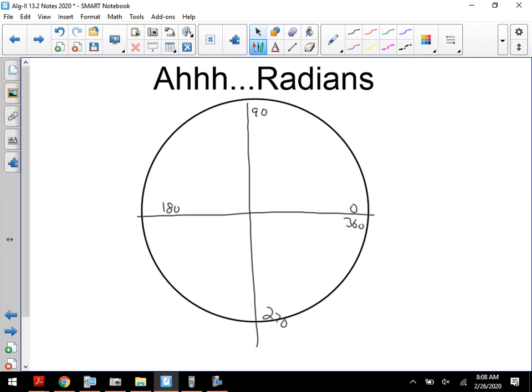Then when you did arc length last year, you converted arc length. It was the distance on the circle. You were actually working with radians. You just didn't know it. So you started at 0. To get all the way around a circle, you wind up at 2 pi. What's halfway between 0 and 2 pi? Pi. What's halfway between pi and 0? 1 half. How about pi over 2?